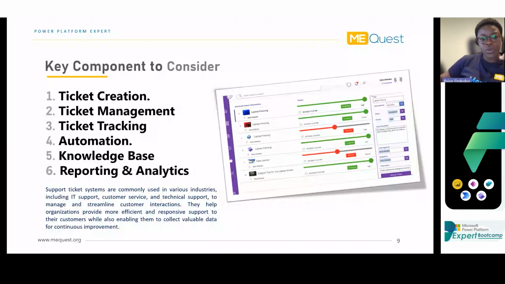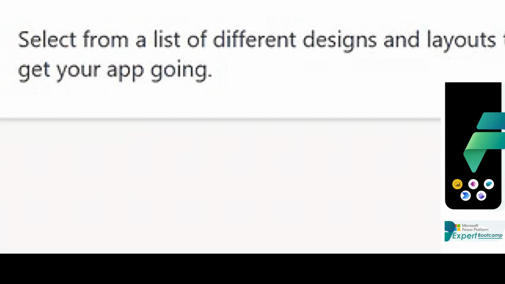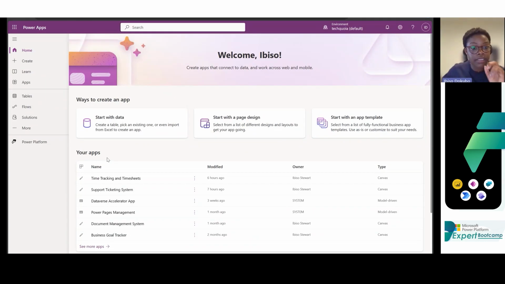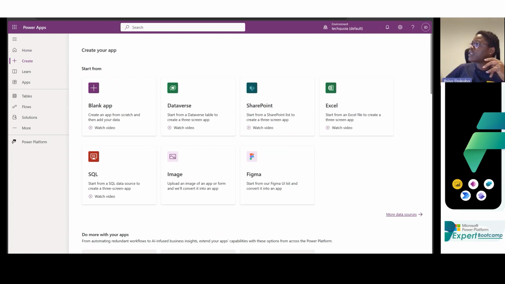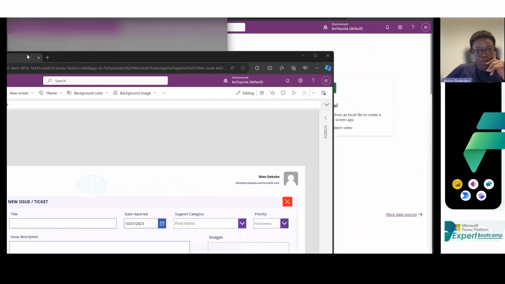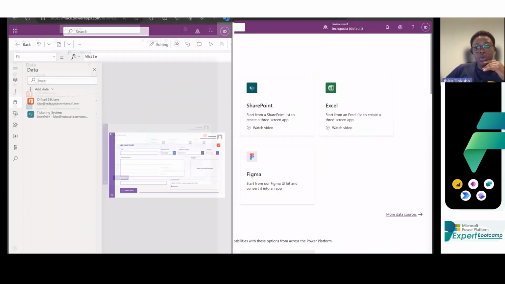And most of the requests we had were for us to train on this and also share, so I'm very excited for us to go through this one. Without wasting time, we'll start building. From here, just like I showed you last time, we're going to click on create. But maybe before I start, I should give you a rundown of what we'll be building. So this is what we'll be building.